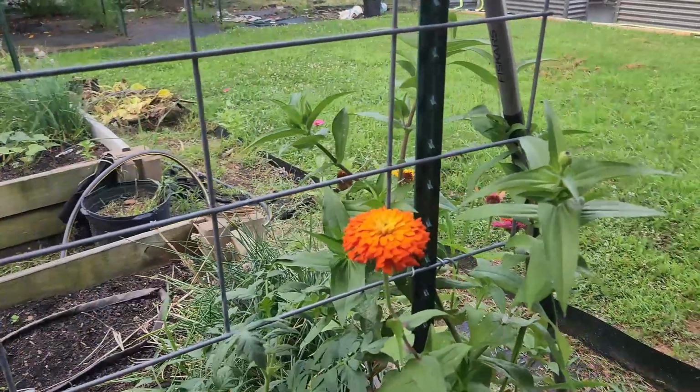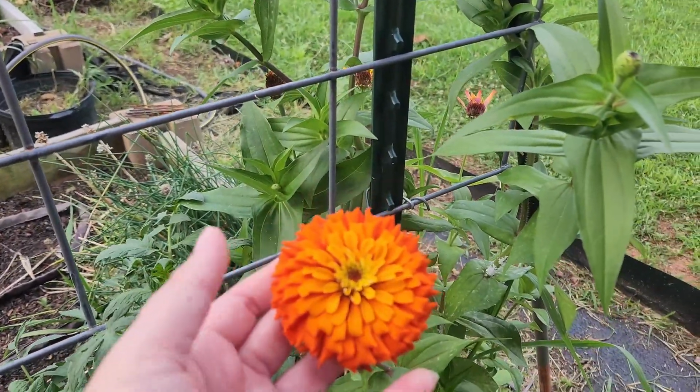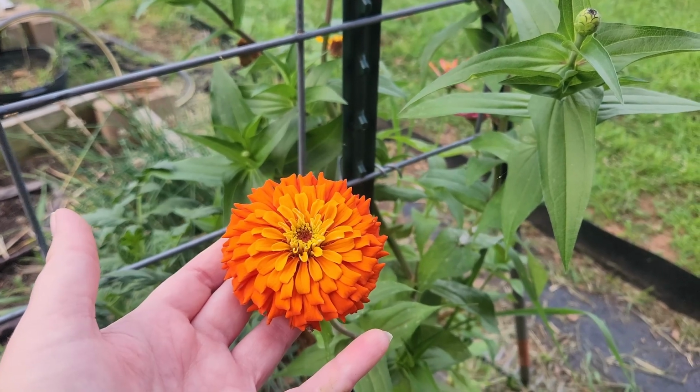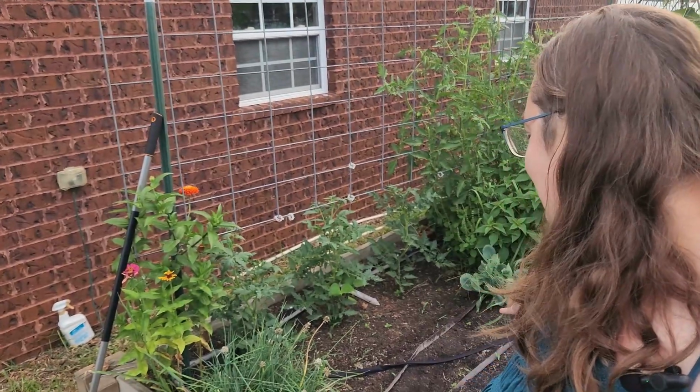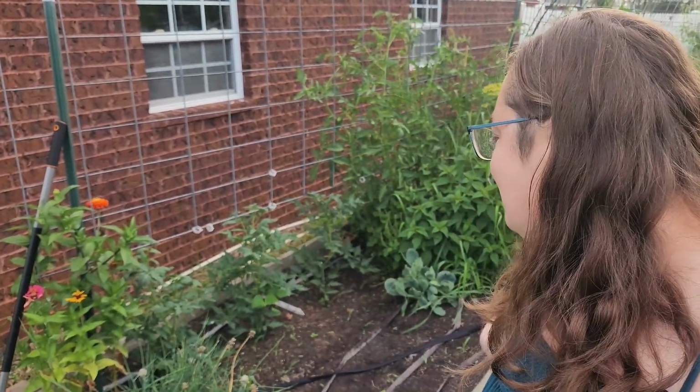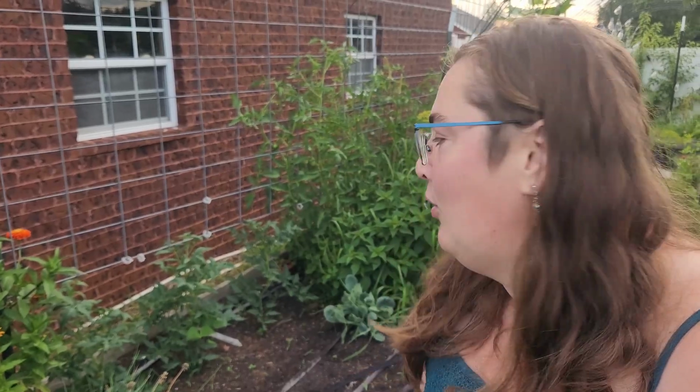Ooh, gotta take a break for a zinnia, you guys. I love this plant. It's a volunteer and it's glorious. Here behind me, you can see where the potatoes were. This has some weeds that I'm going to pick here in a minute, but otherwise I haven't planted anything there yet. I am going to plant some squash here when we get home. I mentioned I think I probably just need to wait until we get home.